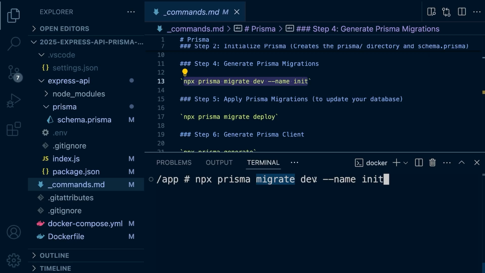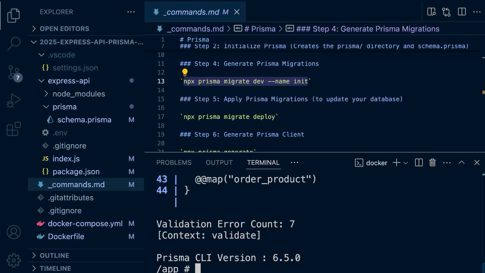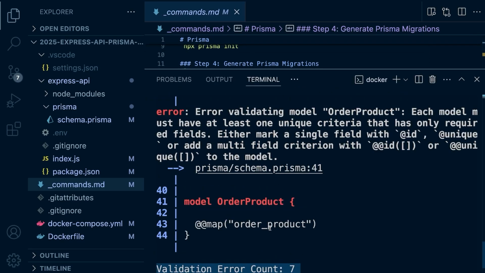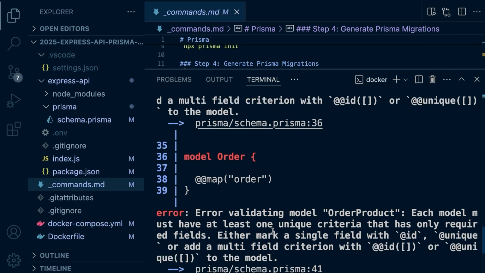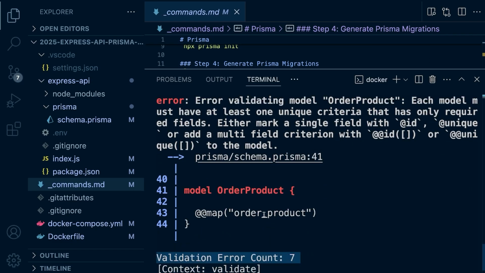This command is used, in the development environment, to generate a migration file. That's what we're doing here. And here we simply, which is optional, name the file that we're creating. Right, so this is going to cause an issue, but that was the whole point. When we run this command, we are provided some additional information about errors, and this is going to help us identify errors in our schema. This is going to be really useful because no doubt we will make errors.